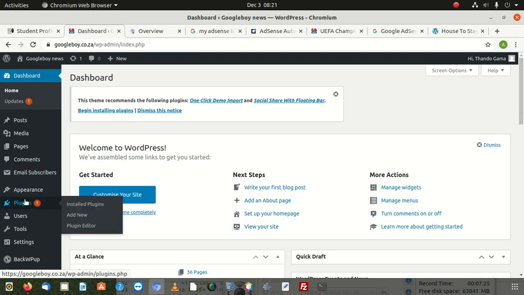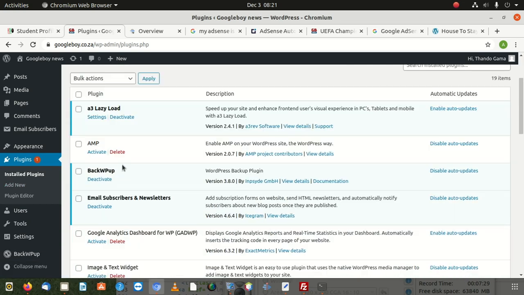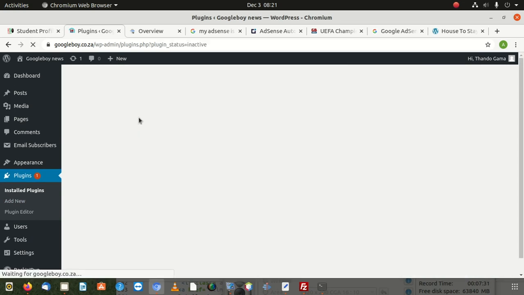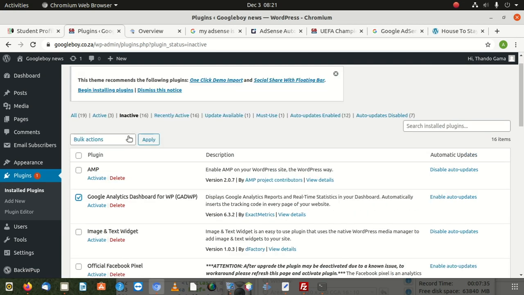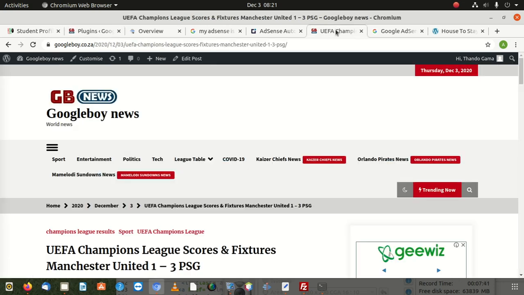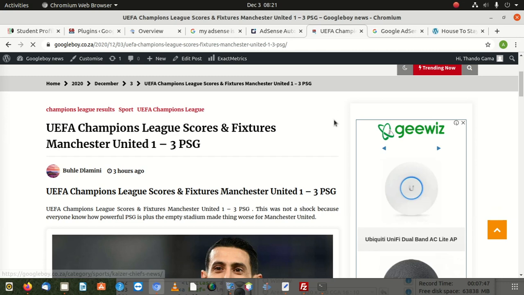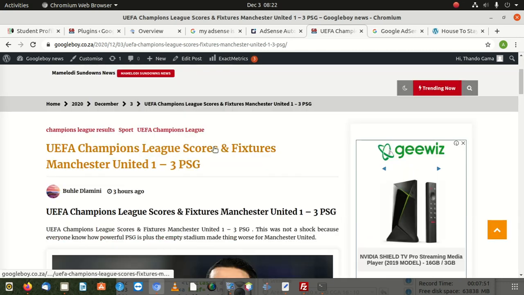Go to the plugins, guys. This is the only way you can do it. It's a slow thing, but you're going to use that to do that. Activate one by one, most important. But anyway, I'm forgetting to show you something. After activating, you refresh that page. If everything is still the same, just know that none of the plugins you activated is giving you trouble. You see, everything's going well, still fine.